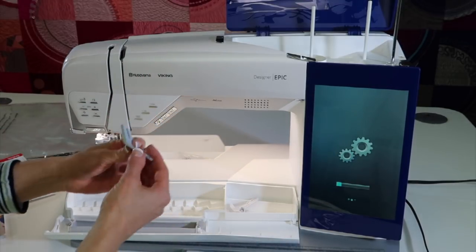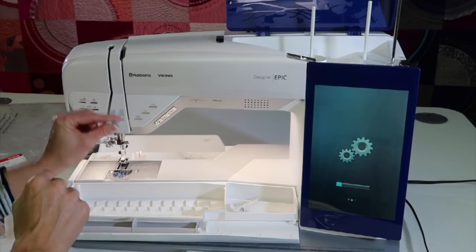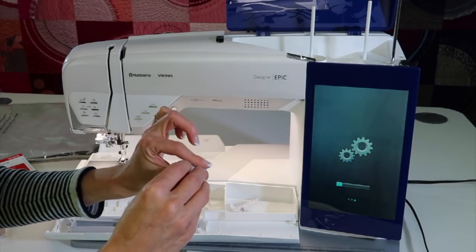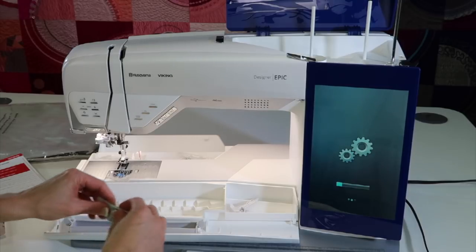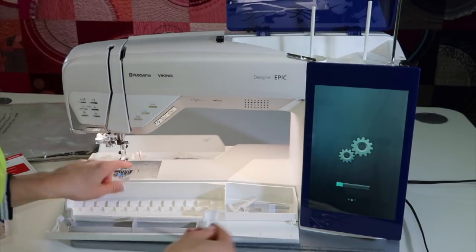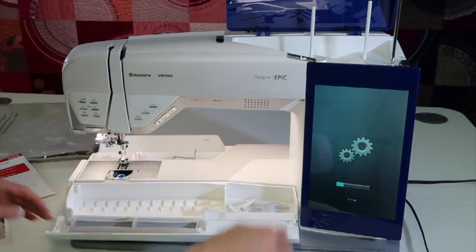Still one of my favorite tools — it's called the multi-purpose tool. It helps you take your needle in and out so you can loosen it without losing it inside the machine. It has a little flat side on the needle hole so the needle stays and doesn't spin. It's also two different heights — useful when sewing over a thick area or sewing on buttons, giving a little spacer for extra thread. It'll even come up on screen to show you where to position it. Little trick with the seam guide: when you need to change the plate, it's the easiest thing to reach — just pop up a corner and change your plate.